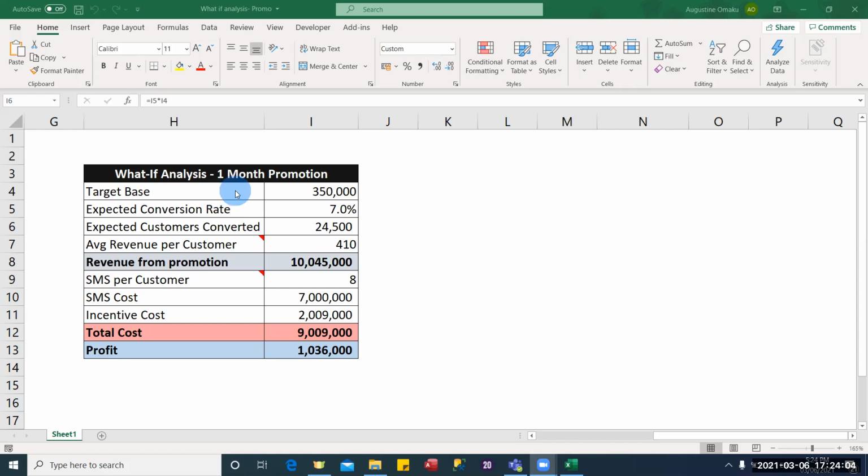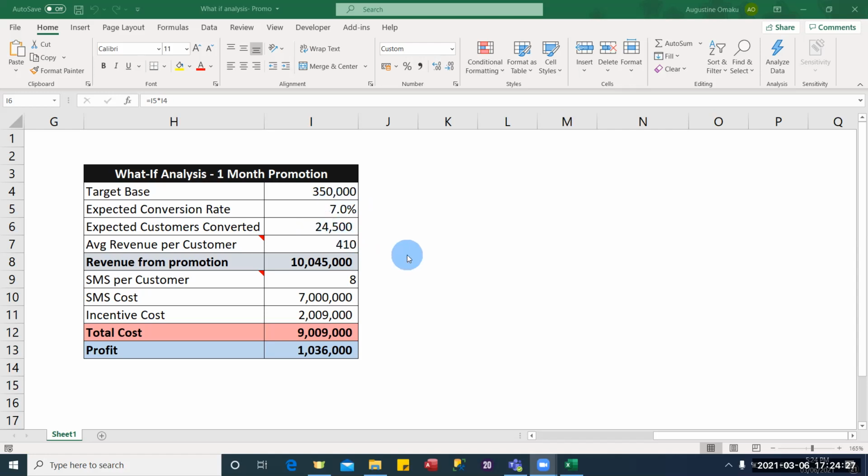So now, what we have showing on the screen is a projected result for a promo. You can see that our target base is the total number of customers that we want to target. We have 350,000 of them, with an expected conversion rate of 7%. This 7% conversion rate will give us 24,500 customers.